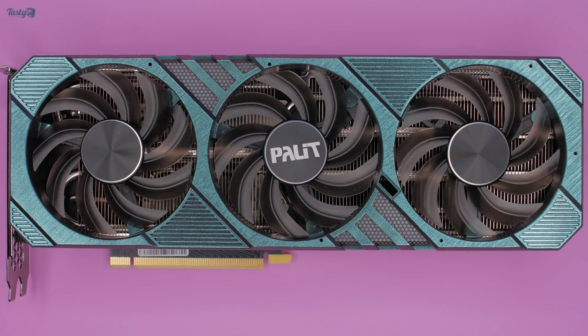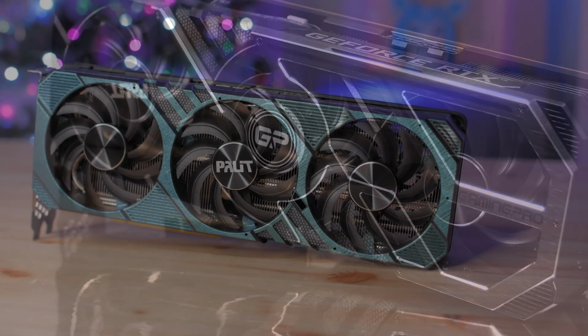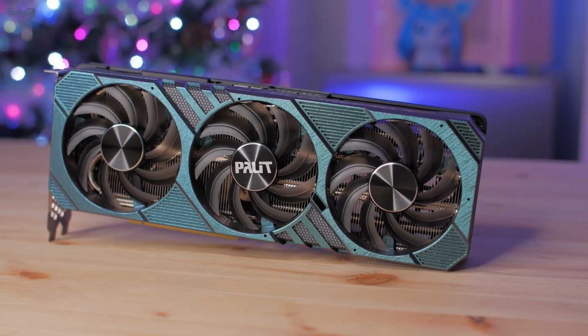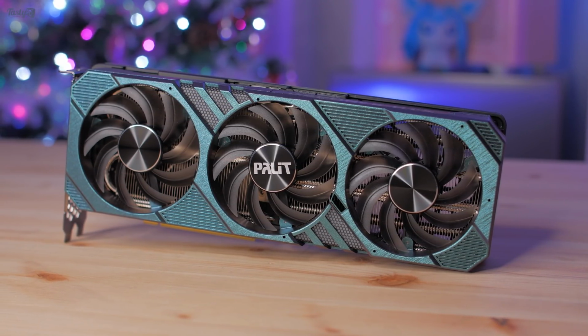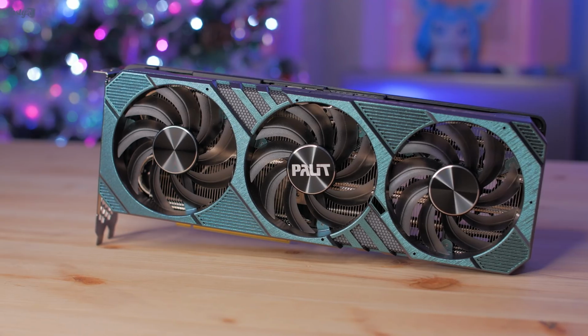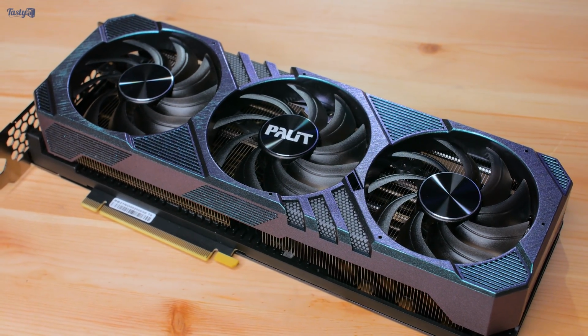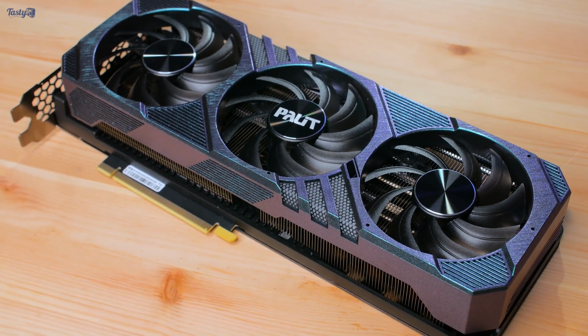original Game Pro card, and that had a metal piece which screwed onto the front of the card. I think the choice to ship this card without the metal piece was the correct one, as the colour shifting paint doesn't need covering, and I don't want to criticise Palit for these screw holes too much, as I really like it when a manufacturer experiments with different variants of the same product. The more options the better, right?